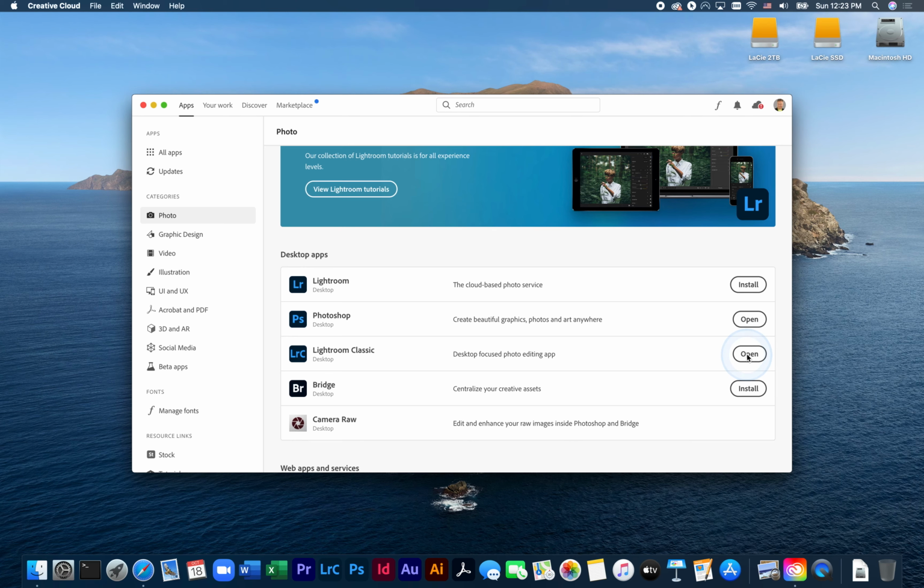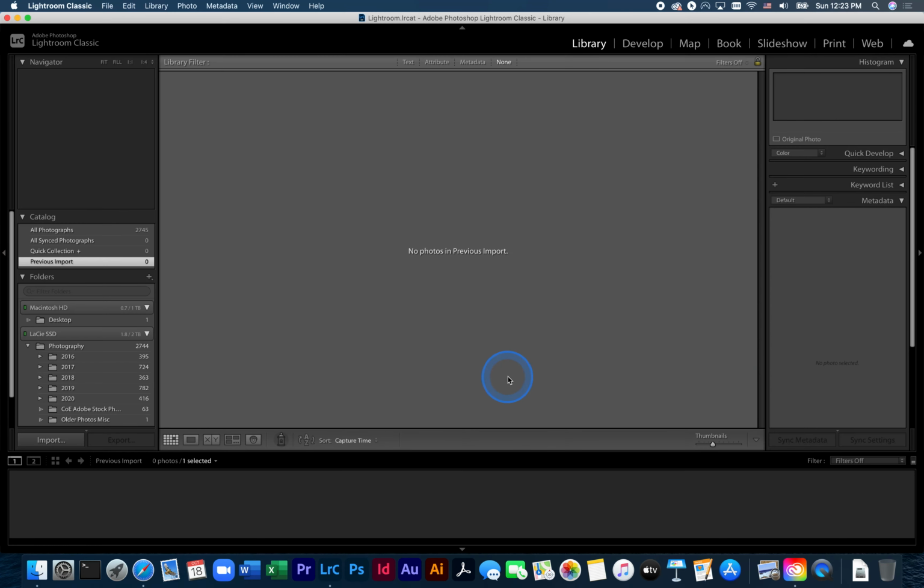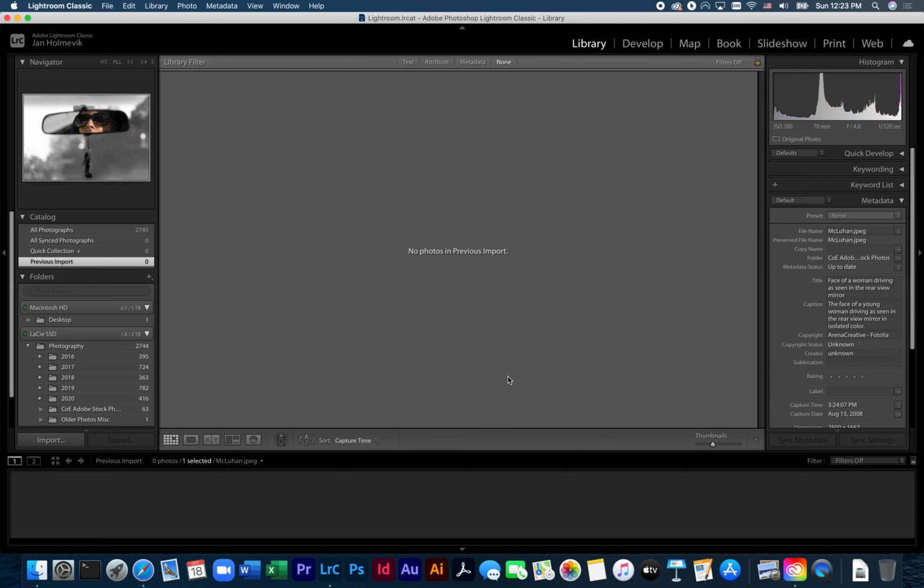So I'm opening Lightroom Classic. And once I get into the interface, this is how Lightroom Classic is going to look. If you use the other Lightroom, it may look a little bit different on your screen. Let me explain just a couple of interface elements here. Along the top of your screen, we have the workspaces. This is something that we should be familiar with from Creative Cloud. The two workspaces that we're going to work with today are Library and Develop. So those two workspaces are what we're going to work with.